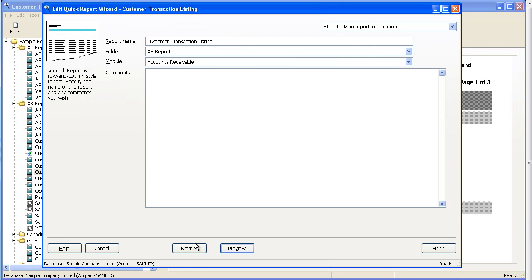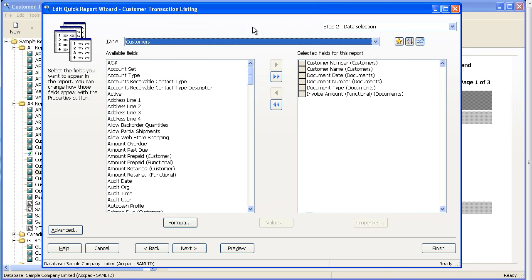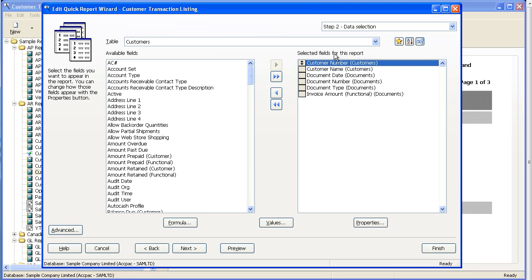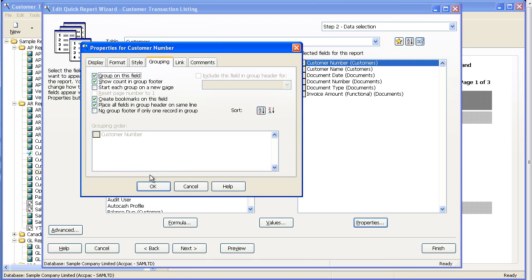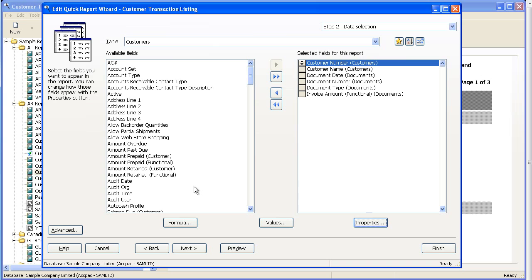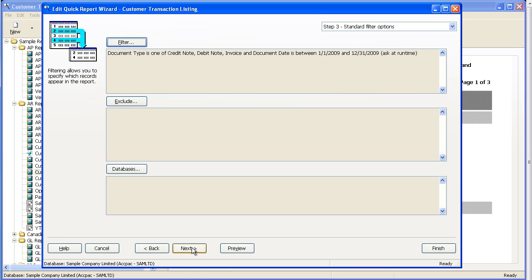And so that report was created here. The report fields were selected here in step 2 of data selection, and then the grouping was applied by working with the properties of the particular field. So if we just click in here on properties, you can see that we've selected a group on this field. And like I was mentioning, we go into an in-depth, step-by-step example of how to create this report in a different video. This one here, I just want to give you an overview so you see how this report was created.